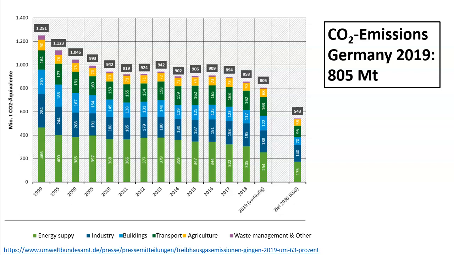So change is happening, positive change is happening. Whether it's enough, well, this is a different debate, but you can see that emissions accounting at the country level helps to both understand what's going on within the country, the different sectors, and also how the national emissions inventory relates to a climate target.